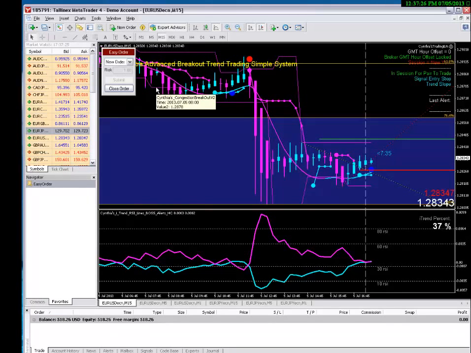Click and add your easy order to the chart, and then you just place your trade. You know what direction you're going to be going in because you can see we're in oversold here. Right now it's flat consolidation, but if we were in a moving market, you would have your iTrend RSI giving you the trend percent when it reaches 50 or 60. When this crosses at 50 or 60, then you can go long, because all of these indicators will confirm, and it's all color coded, so you know exactly at a glance what to do. You don't have to analyze anything really, and your brain will quickly get trained to make great trading decisions based on color and volatility. Everything at a glance is there for you to know.